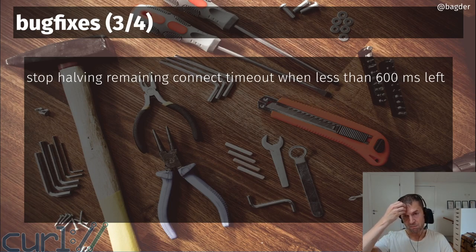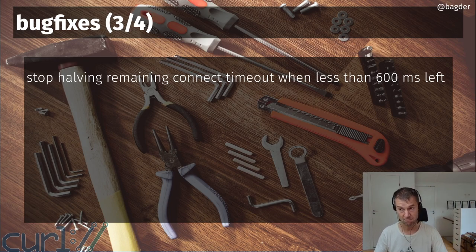I changed a little thing here. When you ask curl to connect to a hostname, it will resolve to a number. Today, a single hostname might be represented by a bunch of IP addresses. And if you then use a timeout for those IP addresses, we end up with this fun challenge: how do you distribute that timeout over different connect attempts, because you don't want to spend the entire timeout on the first IP if it would just be sitting there swallowing all the packets, if you have, for example, four addresses. So curl has always traditionally, if there is more than one IP left to try, used half of the timeout for this IP and then saved the rest for the next attempt.